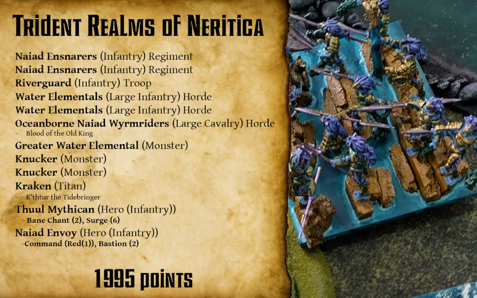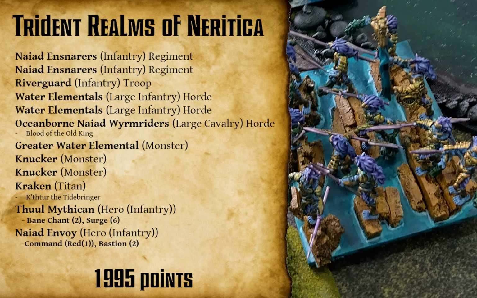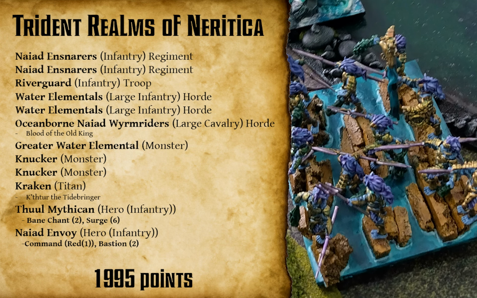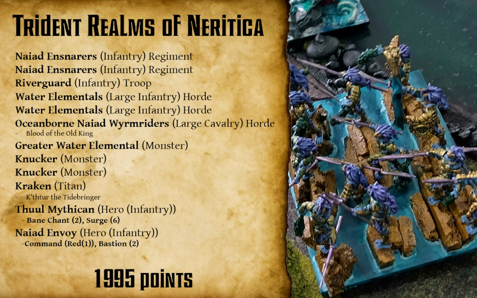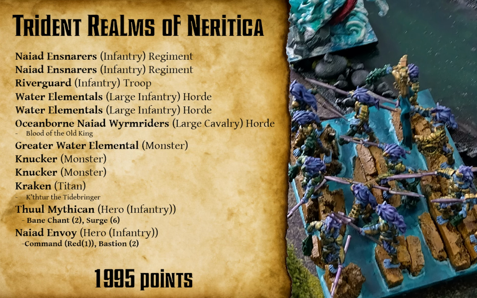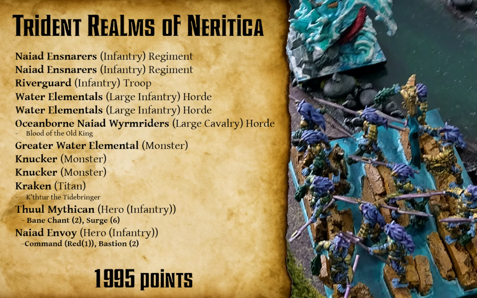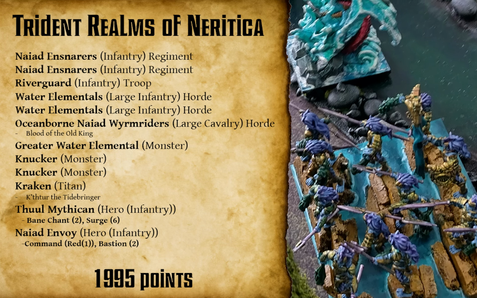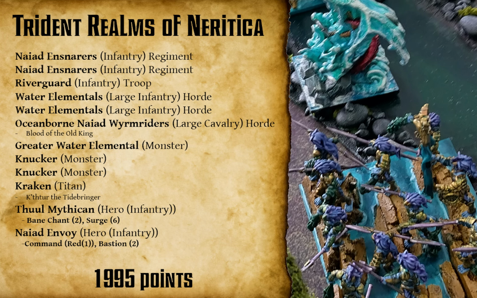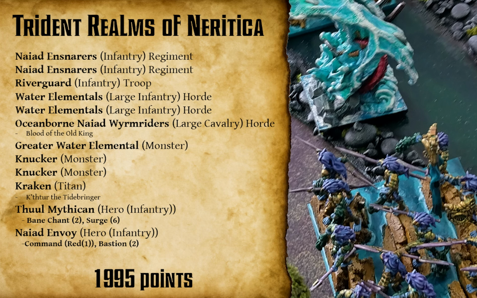So, for 1995 points, Trident Realms army, I've taken what is not typical in my army, but it was all to ignore, essentially, the one thing of this whole tournament, which was the fact that there was lots of terrain. So I decided to take lots of units that ignore terrain. We have Naiad Ensnarers, 2 regiments of them, they have Pathfinder, so that's good. Riverguard Troop, they have Pathfinder. We have 2 hordes of Water Elementals, which have Strider, which is fantastic. And so, yeah, suddenly Water Elementals, not too bad.